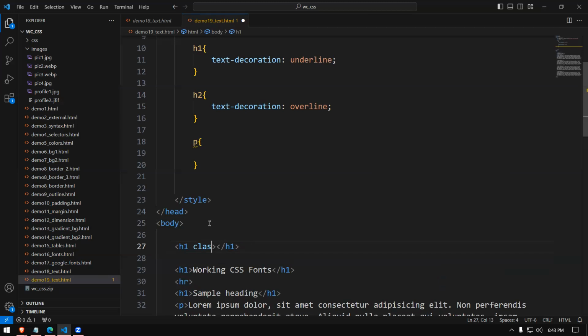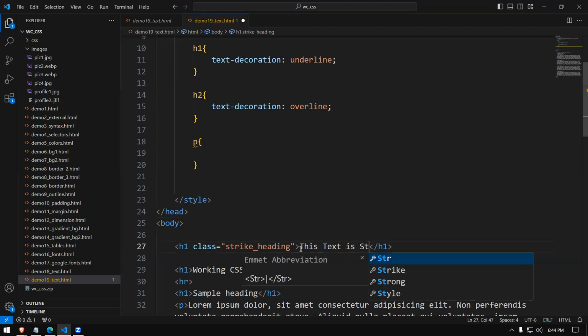We know how to use the class selector. I'll call it strike heading, so that is the name of it. Let's say this text is strike through.